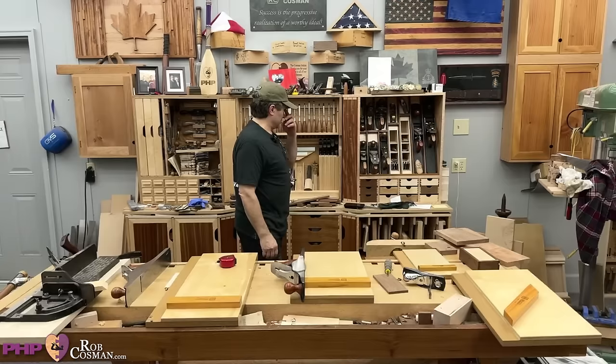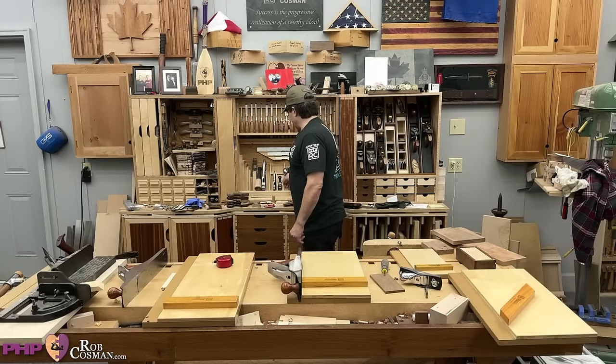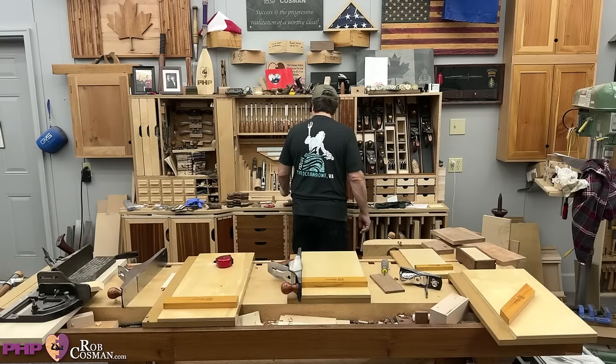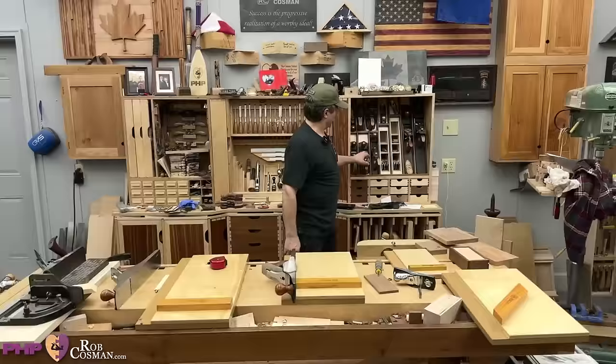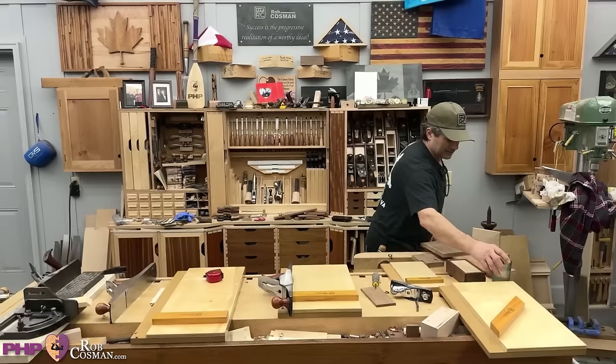I keep upping the number. So on my right behind me, I have 13 planes. I can't tell you the last time I used that one. Maybe if I tried real hard, I remember the last time I used that one and that one. This one, been a while. This one, cannot remember. That? 4.5. Okay. Don't remember. Yeah, this one, every time I use a plane. Easily 90% of the time that I'm using a hand plane, I'm using the 5.5.